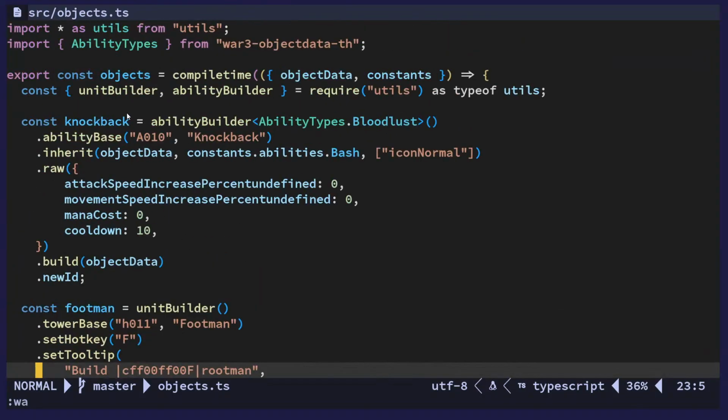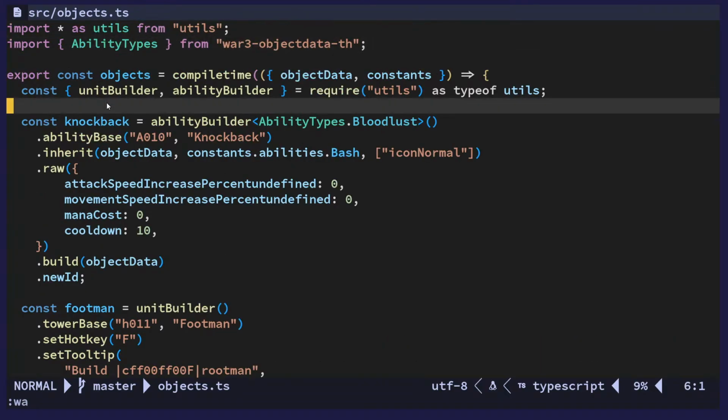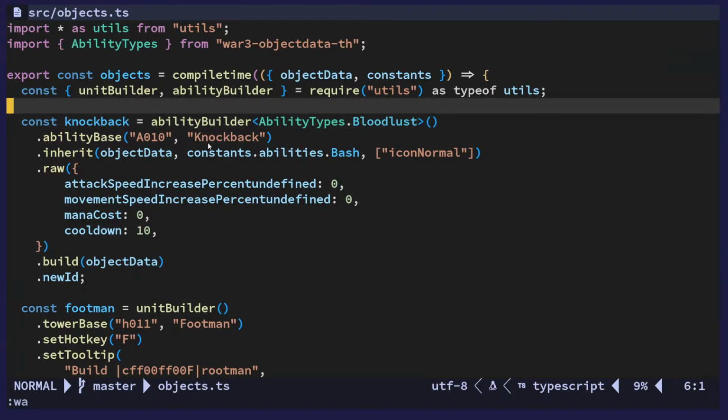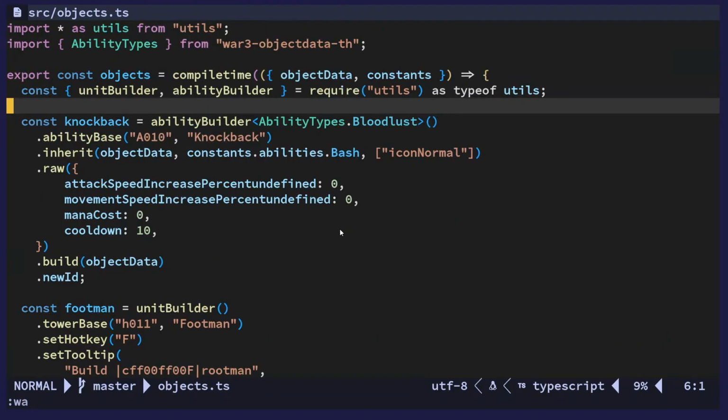It's a little bit rough around the edges, this Warcraft 3 TypeScript project, but it does work. So that's kind of cool. With a little bit of elbow grease, it does work quite nicely.